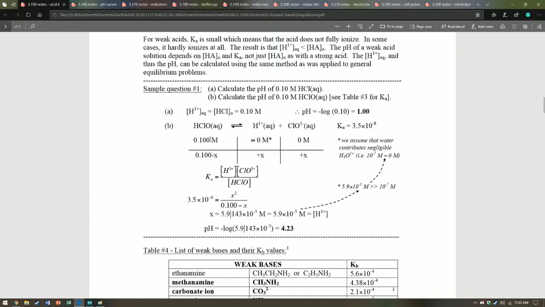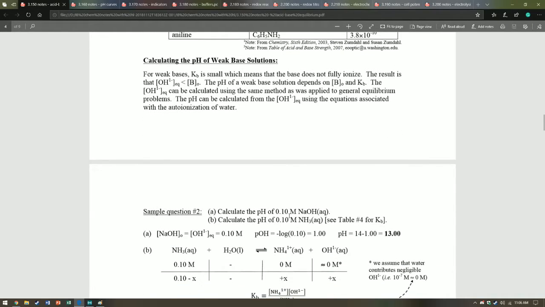You know that concentration is 1 molar. That you assume is 0 molar, but here the idea is that we assume water is negligible in its H plus concentration, and then 0, 0, we can set up an ICE chart. So here's the change, and then here we have Ka, solve for Ka, and we get that X is that, put minus log of that, which we get 4.23.